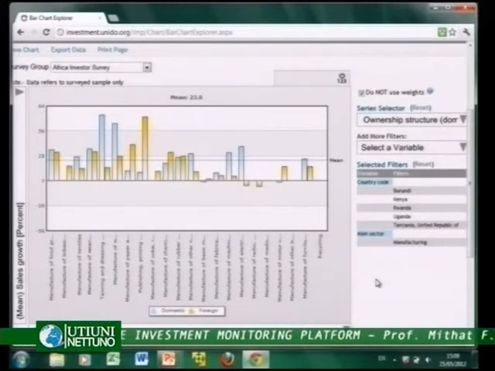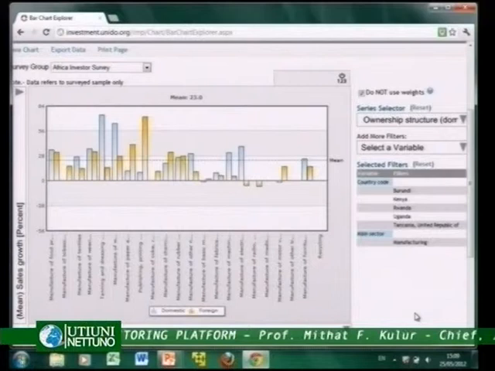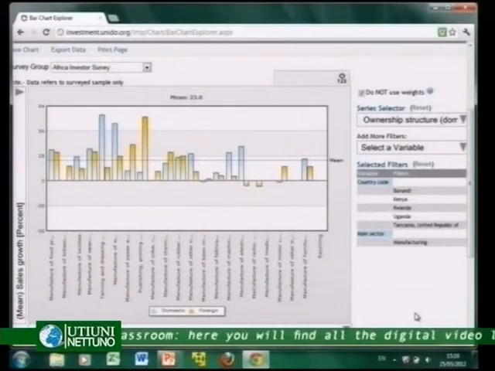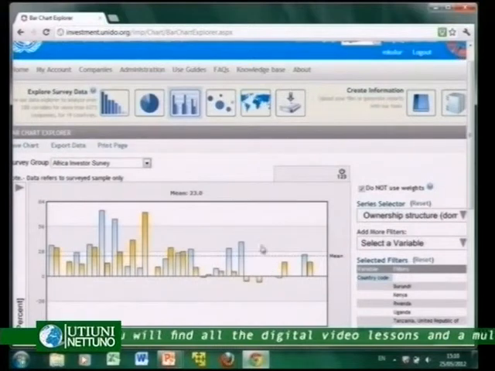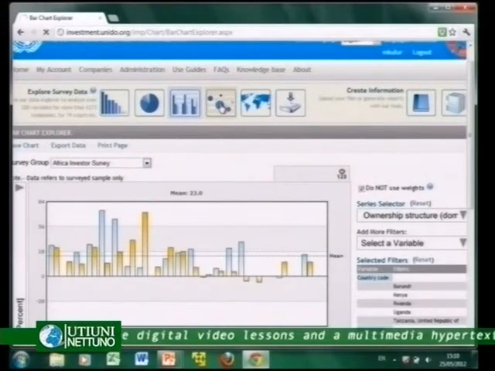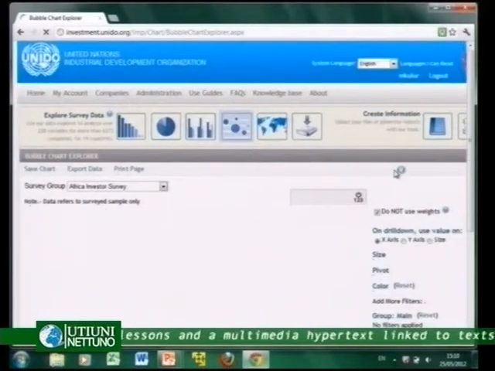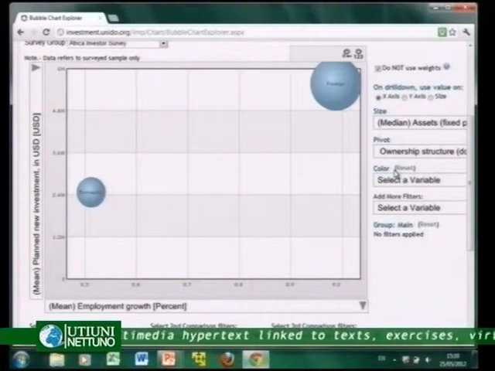So you can do this sort of analysis at any level you like, and you can look at performance of sectors in terms of growth rates, in terms of capacity utilization, in terms of investments that have been recently made, in terms of new investments that companies are planning to make, in terms of how companies benefit from services that are provided by national entities, IPAs, etc. So hundreds of different levels of analysis can be done using these bar charts.